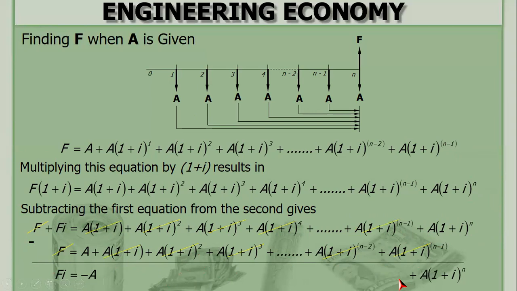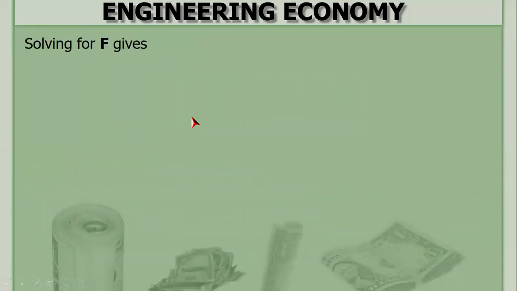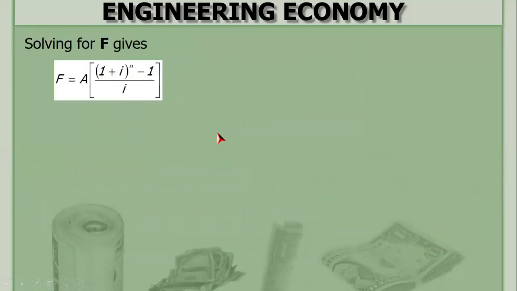So kung i-combine ni mo, positive ni, tapos minus, you can extract A. Ang result is mo niya factor. 1 plus I raised to n minus 1 niya i-divide ni mong I. Mao na siya ang F. Okay. This is the only expression of F kay positive naman ni mong N.